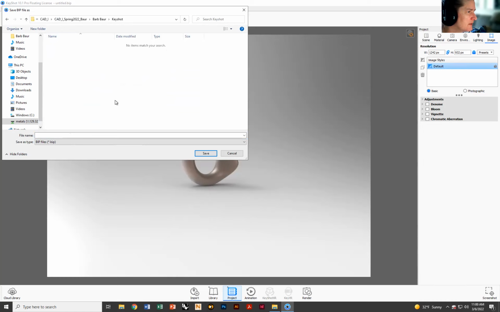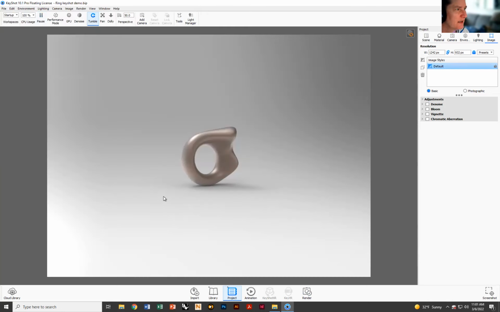And we're going to save this Keyshot in here. This way, all these material choices that we made, that color change we did. Oh, I have to give it a name too. Ring Keyshot demo. Save. All right.